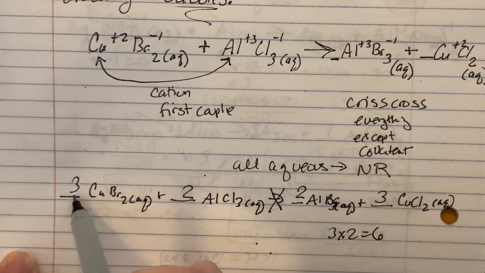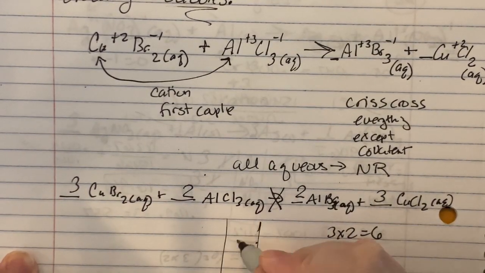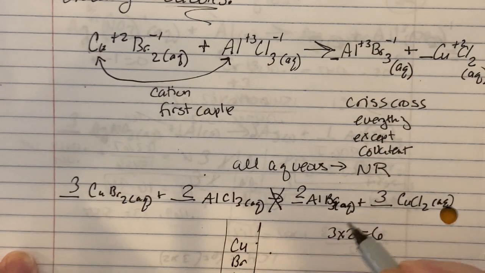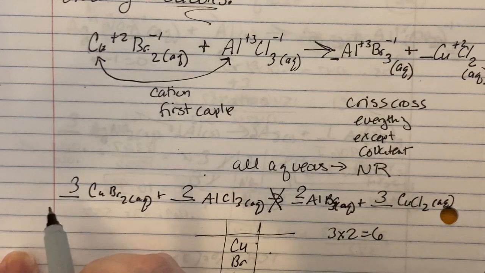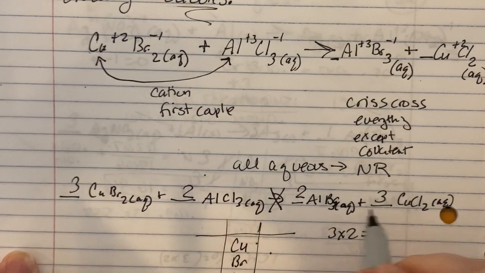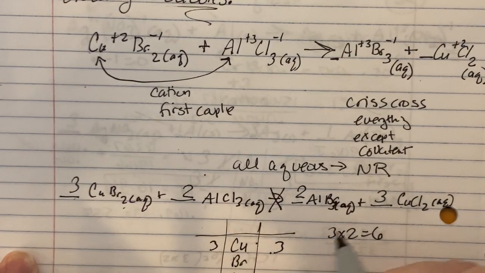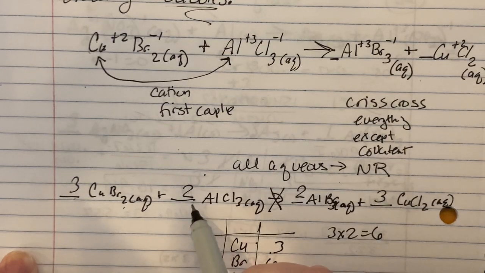So now let's check. 3 coppers, 3 coppers. Okay, so still do that chart at the end. If you're now starting to see how you could just fill it in, go back at the end and do your chart, because you're showing me that you have proved conservation of mass. 3 coppers, 3 coppers, 6 bromines, and you're checking for errors too. 6 bromines, because you know I have errors a lot of times when it comes to these.